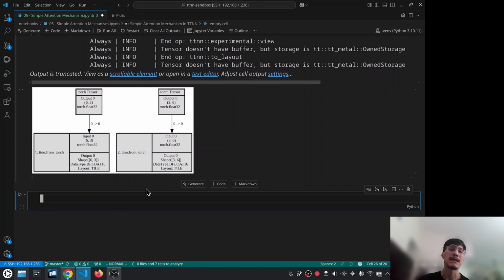Now, at this point, we have everything set up to really just compute the context vectors, right? So this is going to be like a dance, right? We have to take the context and the transpose context ttnn tensors and transfer them to the device, the Wormhole that we have.